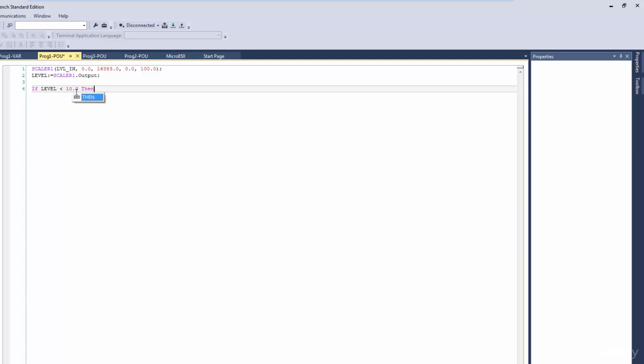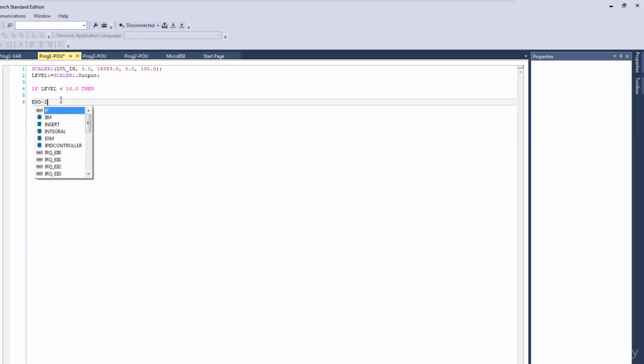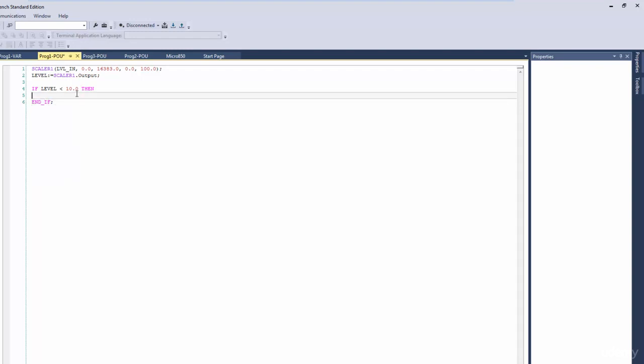And if it is, then we're going to take some action. I'm going to keep that if capitalized, because it looks like it wants to see all those keywords capitalized. So then we're going to come down here and end if, semicolon. And that's not a dash, that's an underscore. Perfect. So now we've got the structure of our if-then laid out.